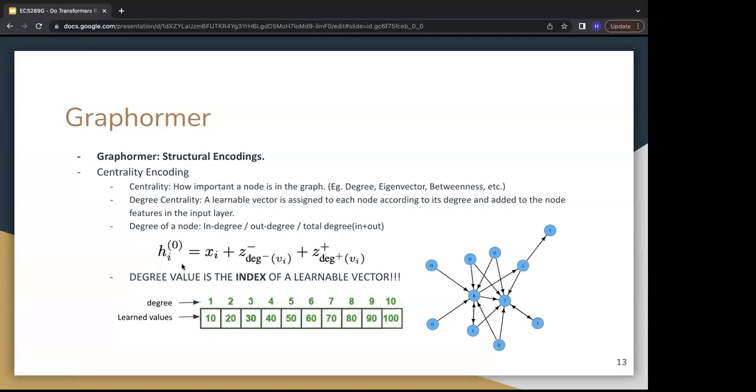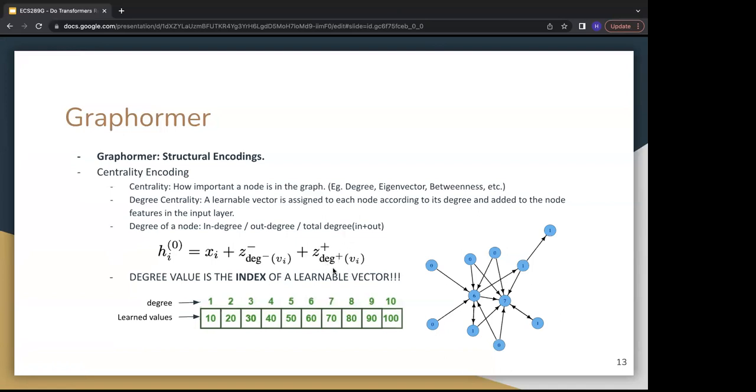Okay, and this is just the equation of how they actually do that. And then this z minus and z plus is just the learnable vector you mentioned here. So the learnable vector that is indexed with the out degree, and also indexed with the in degree.